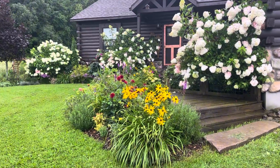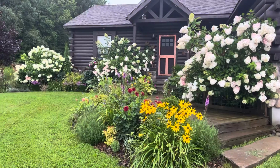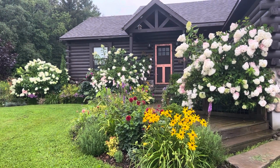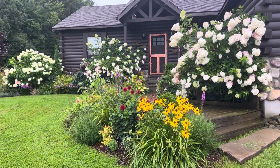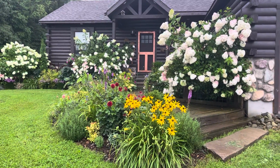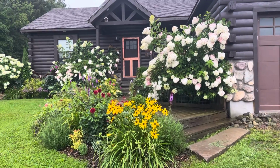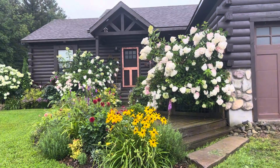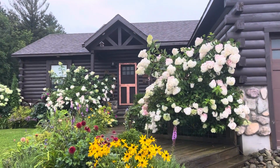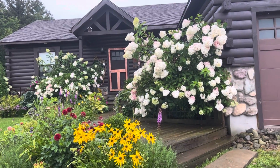Let's get started. The hydrangeas, you may not be able to tell, but they're showing the amount of rain. They are going for it right now. Beautiful. Actually showing some pink already, but kind of droopy just because of all that rain. We just got over a rainstorm. Thinking we might be done and safe for this tour, but you never know.